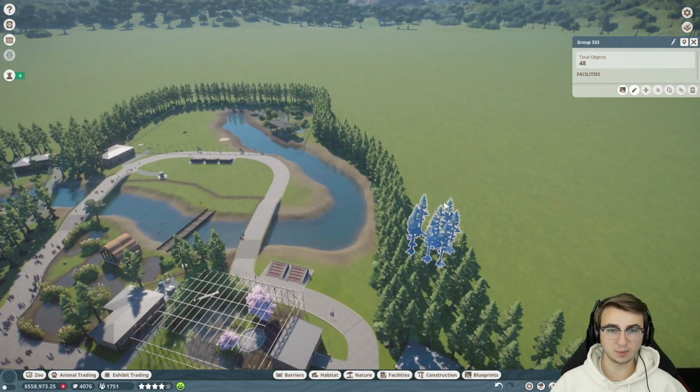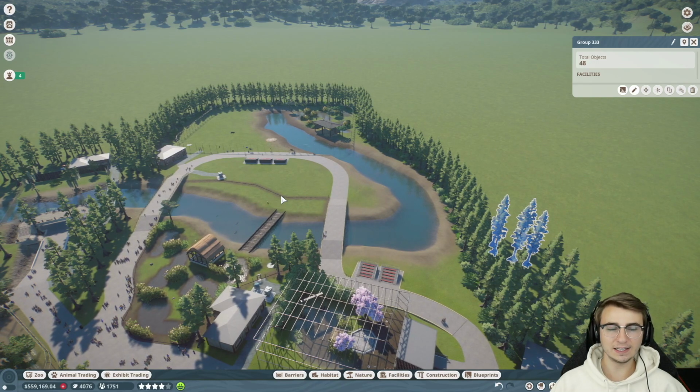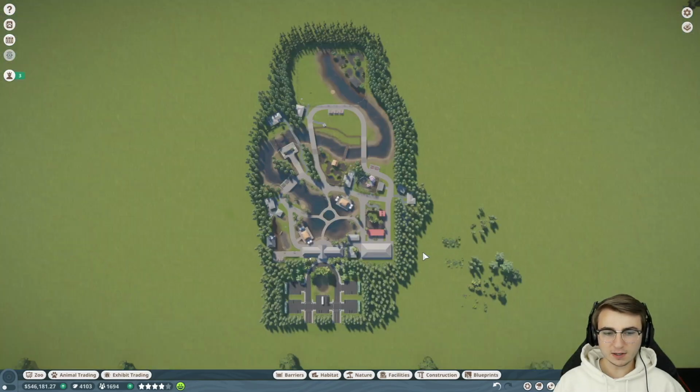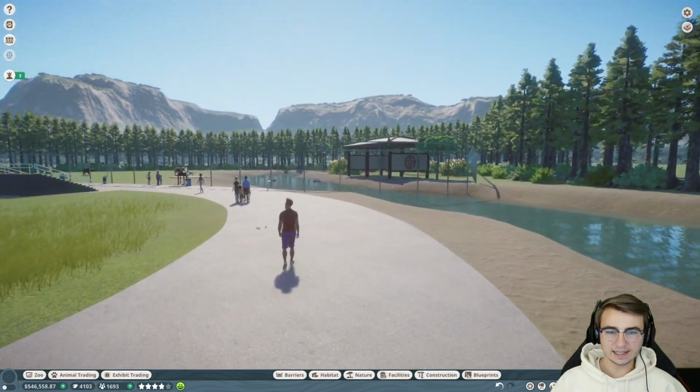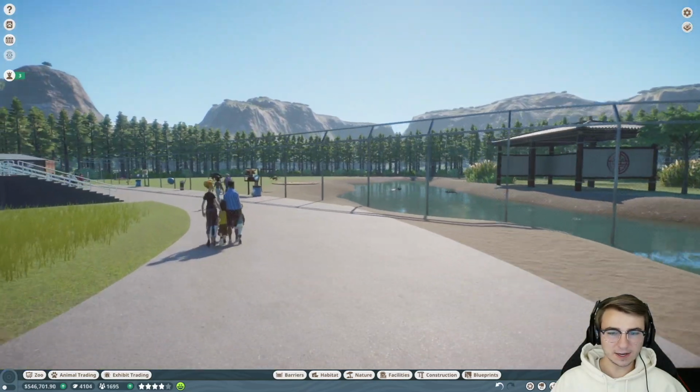So now all we have to do is bring these around, and then I think it'll end up looking pretty nice. I think it'll always kind of look weird from an aerial view, but once you're on the ground, looking at everything eye level with the guests, it's very convincing.